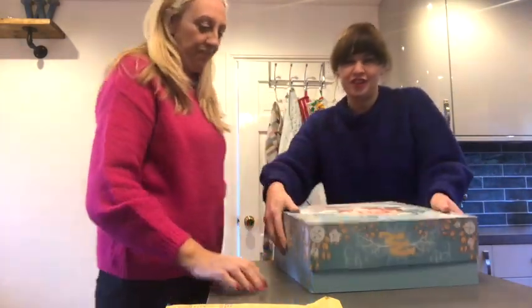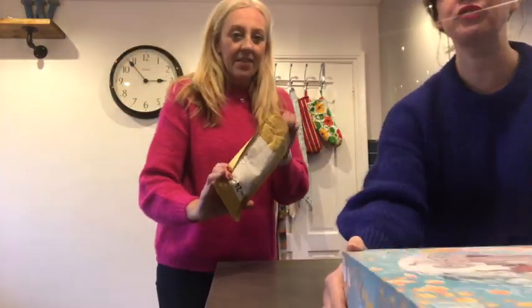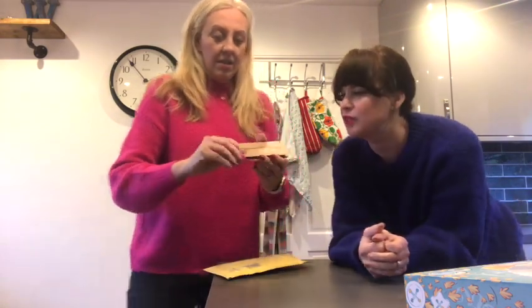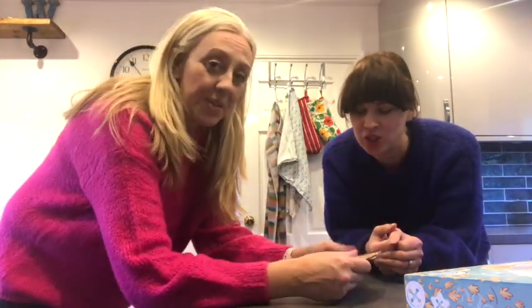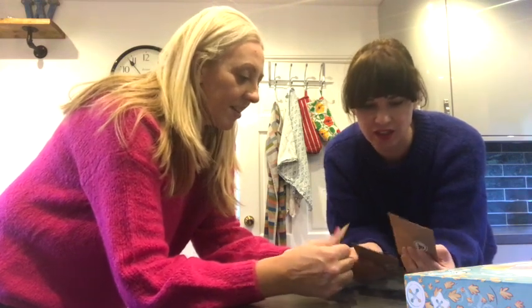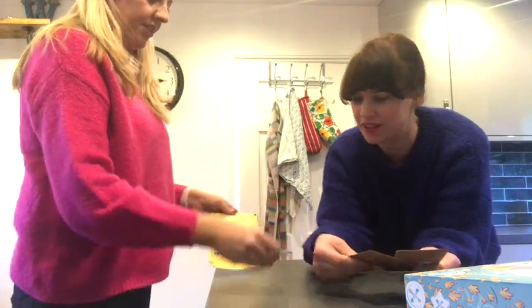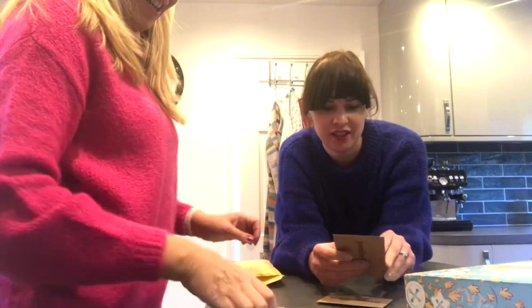Another exciting delivery — this one we can actually open. We found a new jewellery company recently that we just wanted to try out. It's really reasonable and we thought their stuff looked really cool. They're called Jewellery Box. We've got three little capsules. We don't know who's whose because I've ordered a ring and a necklace — that's got pendants in it, so that one is yours and these two are mine.